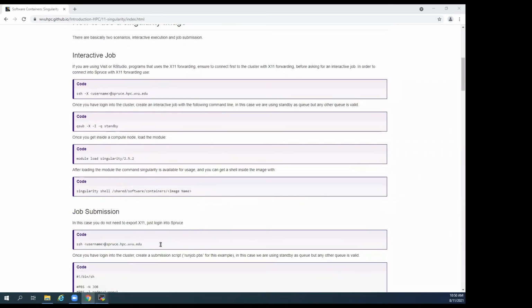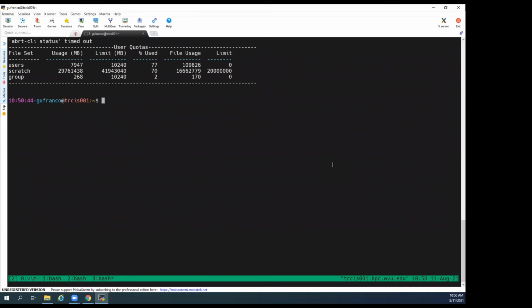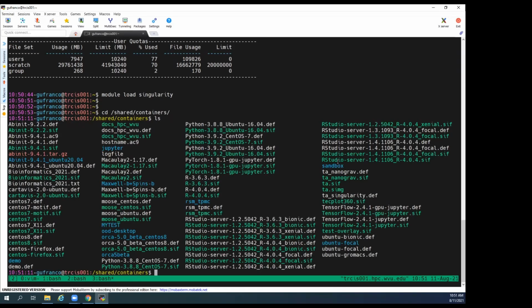So how do we run this? Let me see. I will actually create a new one here. First part, module load Singularity, and now you can run, and all the commands that usually translate into Singularity is something. So we have most of the newer images here in shared containers. So you will see, for example, this image here. The images have the extension SIF.